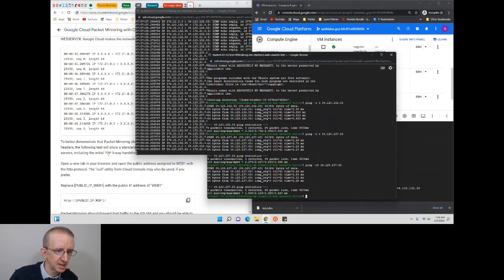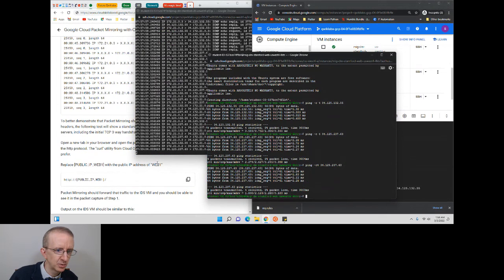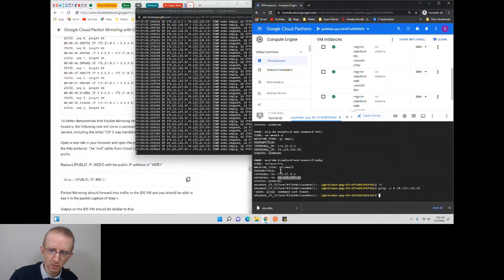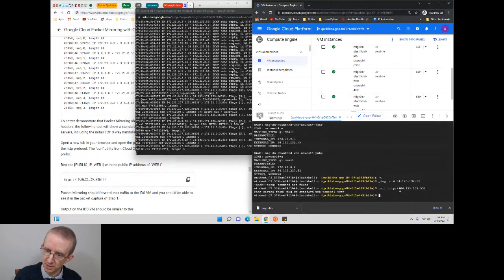Okay, now next they want us to connect with the curl utility. Now that utility we do have available in the Cloud Shell. So I'm going to hit leave and we can do that. So the IP address of web server 1 is this IP address here. So we can do curl, which like I said earlier is a plain text web browser, or like a command line web browser. So curl for HTTP://, the IP address and a trailing slash like they asked us to.